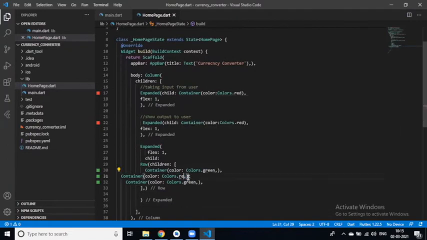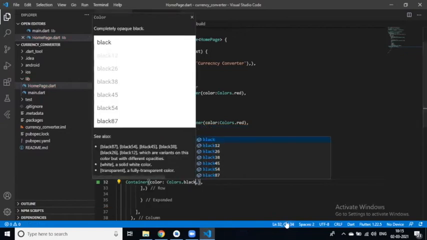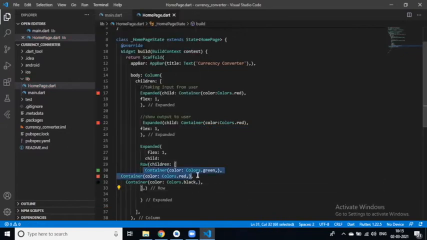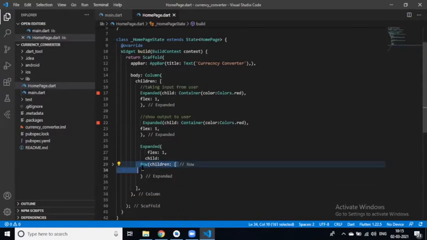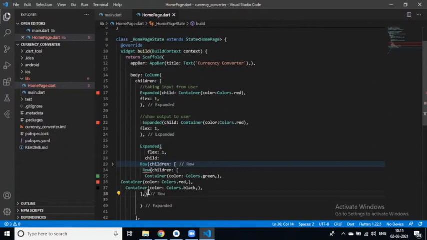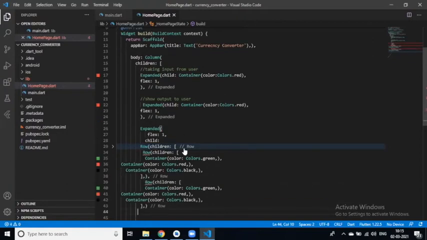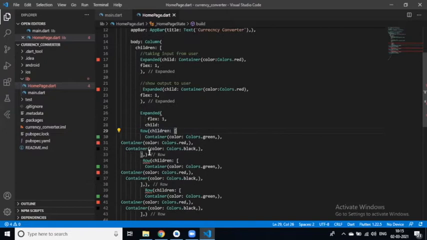And green, red, black, and we have three rows.